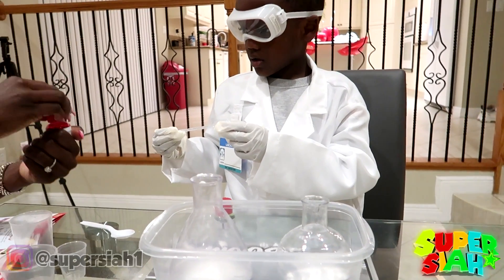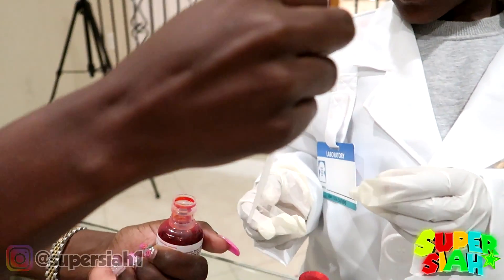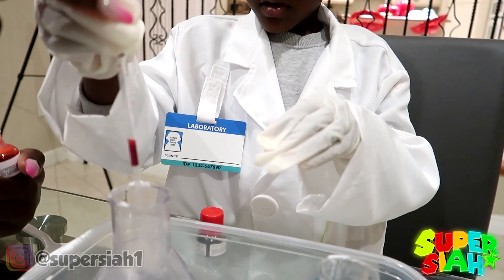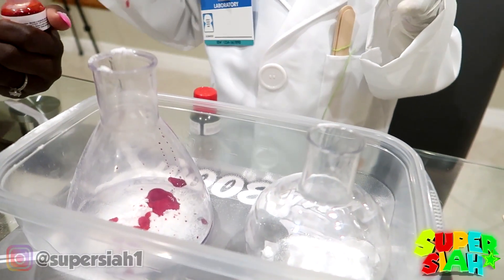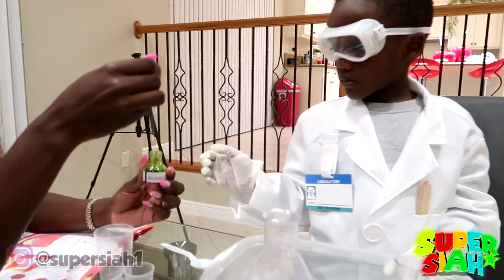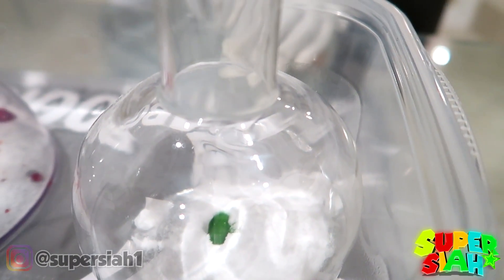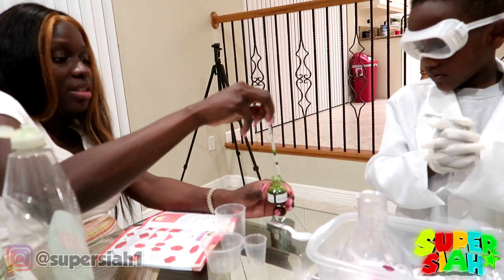We're going to put red food coloring in one of them. You squeeze it, stick it in there, and it grabs it. Now you're going to put five drops in there. That's a lot more than five — I think he just used it all. So Super Kids, I'm going to put five drops — one, two, three, four, five, six — because I did put more baking soda. I'm going to put this back. Gotta save something.